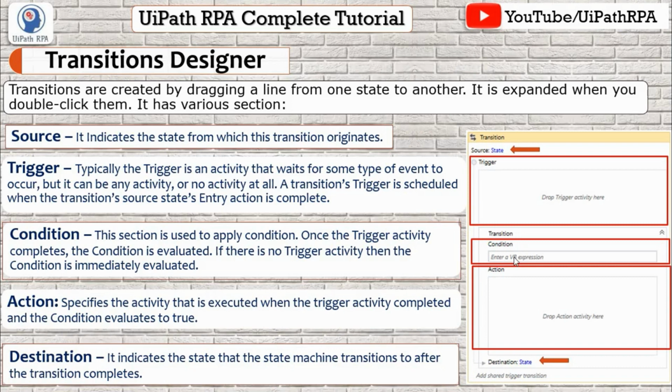Same as like we have 1, 2, 3 states, then we have linked our first state to the second state, or we have linked our first state to the final state. Then based on the transition, based on the condition, it will go to the destination. If that transition is linked to the final state, it means the exit area, then directly it will exit from there. And if that is true, then it will go to another state, that is like the second state. So here you can see all this destination, source, condition, action, all will be there here. So I will show you one by one here practically.